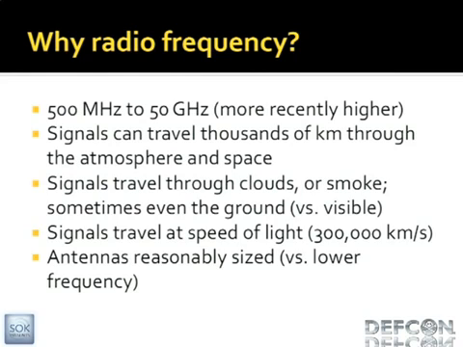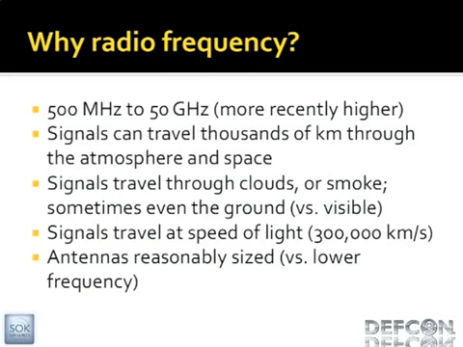There's tons of sensing systems that operate from extremely low frequency, maybe tens of kilohertz, even lower, like tens of hertz, all the way up to visible light and beyond, like X-rays and everything up there. So what's special about this frequency band? And by the way, what we're talking about is something in the range of 50 megahertz to about 50 gigahertz. More recently, we've been going up from there.